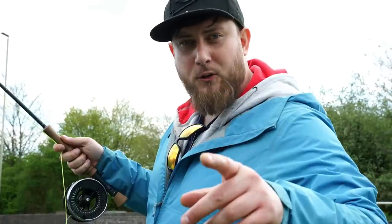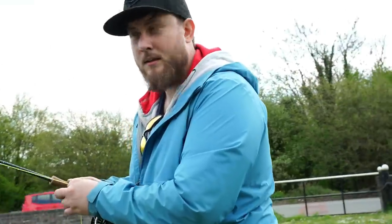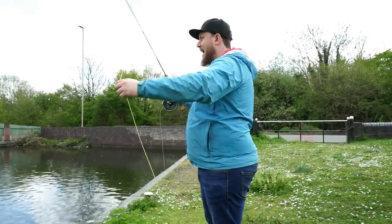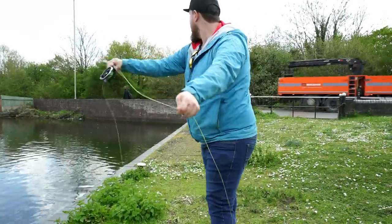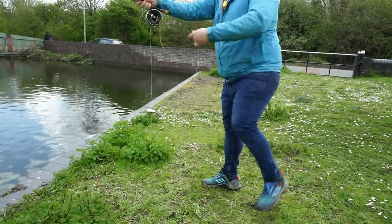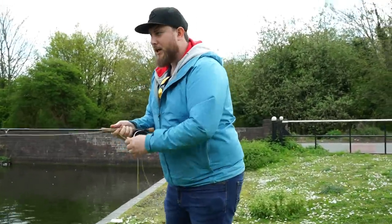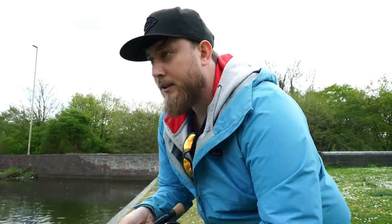A couple of tips for you for fly fishing for pike. I'm so glad that you're here to give us this fly fishing advice. When you're casting and if you're standing on your line, all you've got to do is just move your feet and concentrate on the casting. Maybe give it a little kick. See? That's good. When you're retrieving, you've got to arch your back. Why? Because you look more pro. Do you reckon that's why I didn't catch earlier? Yeah. How pro did I look? Strip set cast, two time.